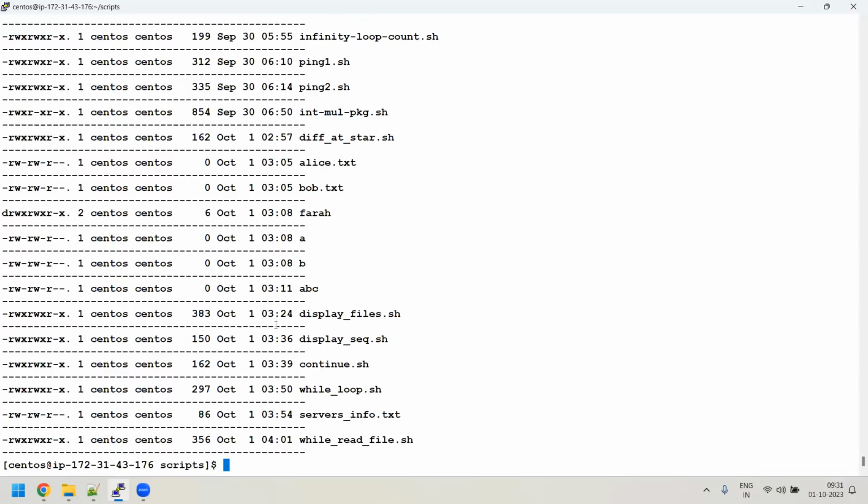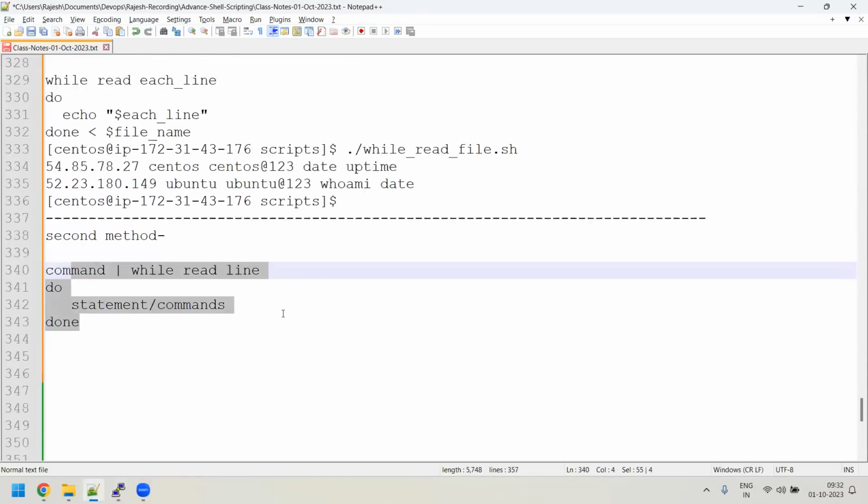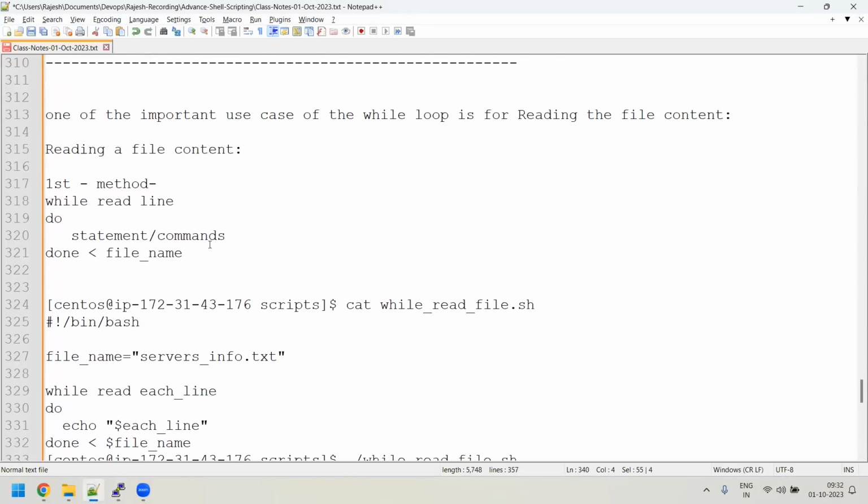Whatever the ls -lrt output, that you are displaying line by line. So you can either use a command, or you can even try to pass a file itself. That's the reason I said there are two methods, either this method or else this method. Very important. These are the two important things.